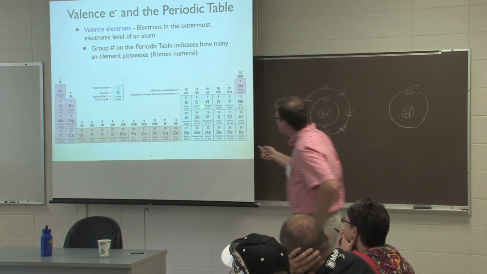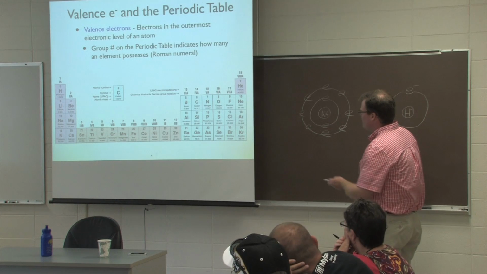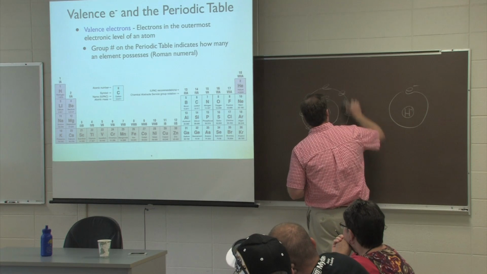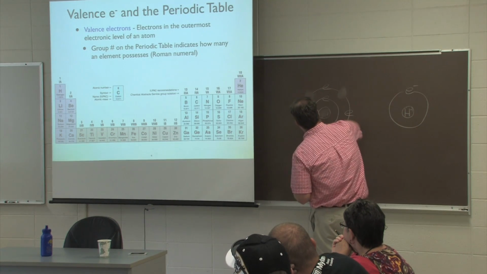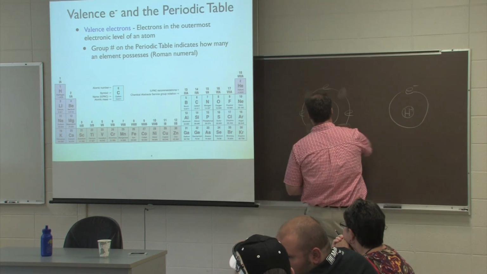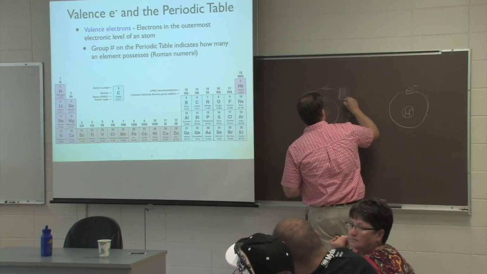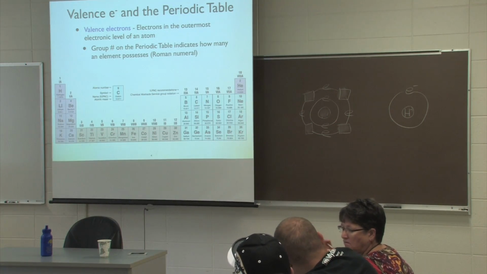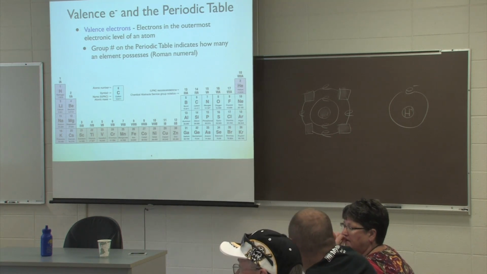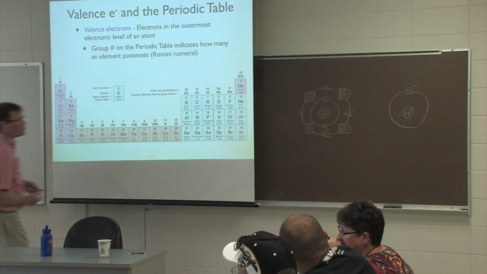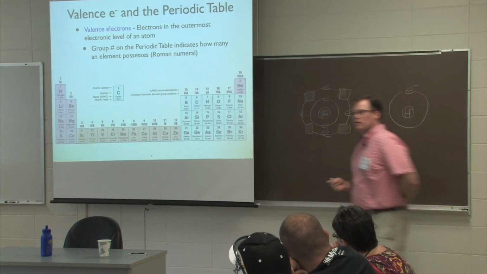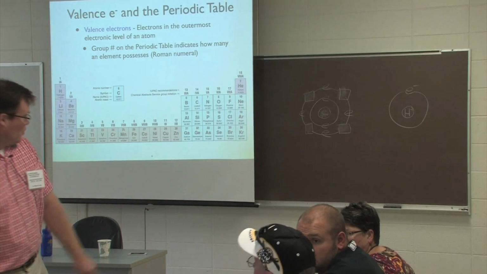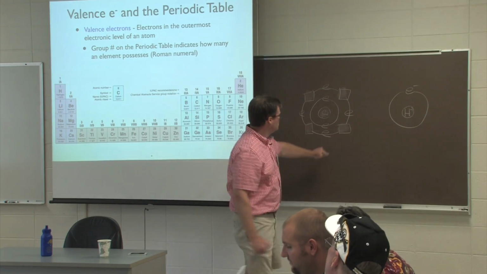So if we go back here to carbon, how many valence electrons does carbon have again? 4. All right, so let's change this to carbon. So if carbon has 4 electrons in its valence level, how many electrons would it like to have the configuration of a noble gas? How many more would it want? 4. Yeah, carbon wants to get 4 more electrons. Pardon? Or lose 4, right? And we'll talk about atoms that like to do that.